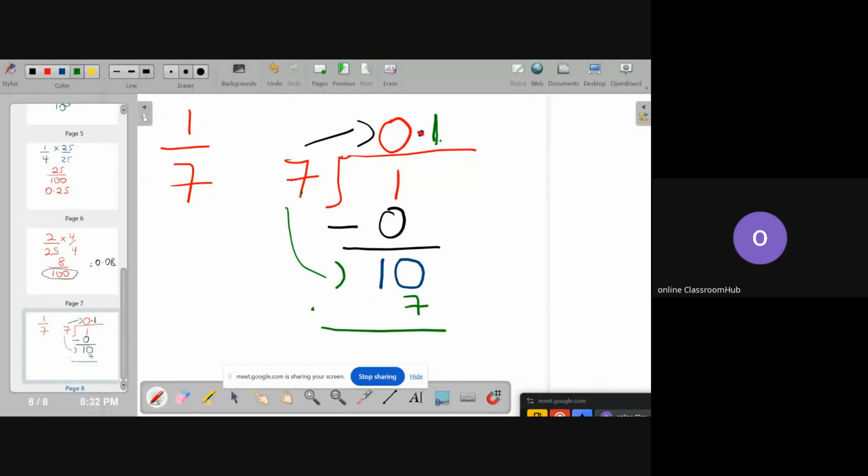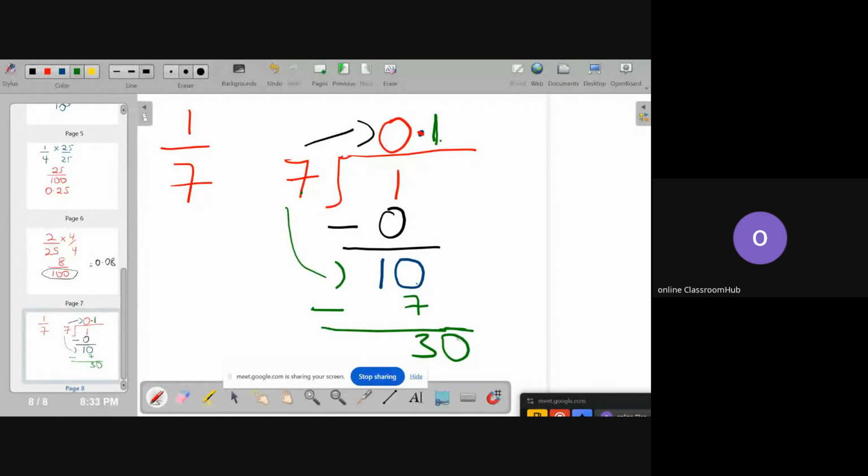Do the operation again. 0 minus 7 is not possible. So you go and borrow, like what you did in class 1. You borrow from the 1 to make it 10. 10 minus 7, that will give us what? 3. Now you employ another 0 again, because the 7 cannot go into 3. But this time around, you will not bring the point again, because you already brought the point there. So you just employ the 0 and you work with it.